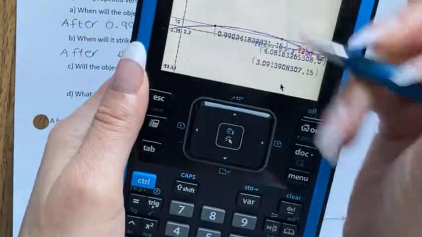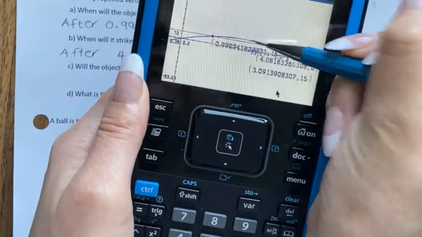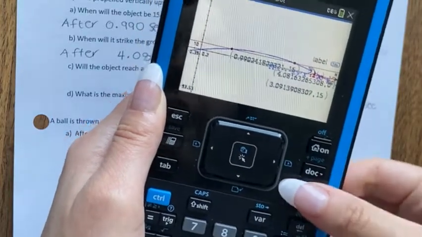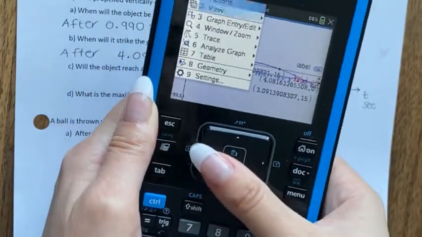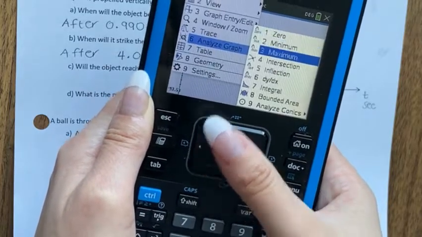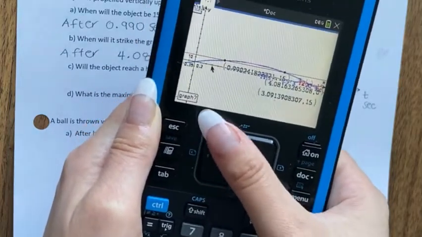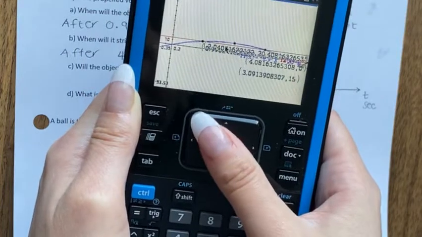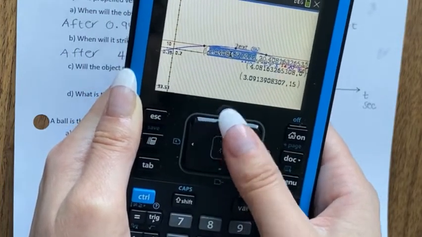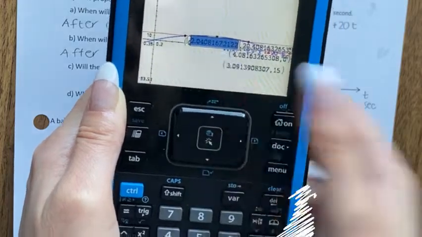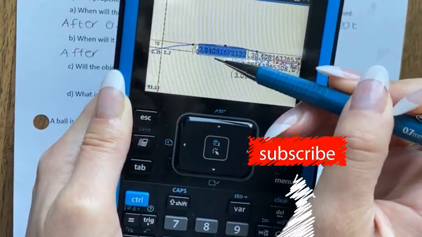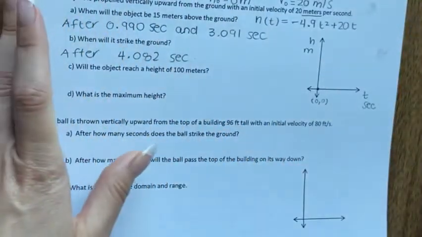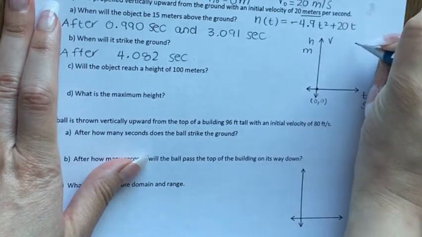So for that one, you need to make sure what's the vertex. It seems that the vertex is not that high, but you can always find it if you go to menu and then you go to analyze graph, and here you have a maximum. So you select your blue graph, that's the one that you want to analyze, and you are going to have the same situation here. And let me grab the vertex here, so you can see that the vertex is 2.040 and then 20.408. So I'm just going to record that that's my vertex because eventually I'm going to draw it here.